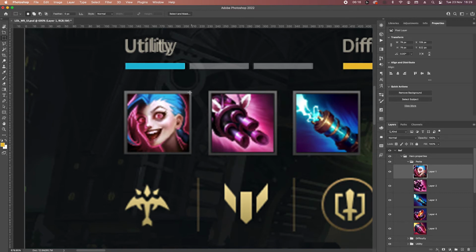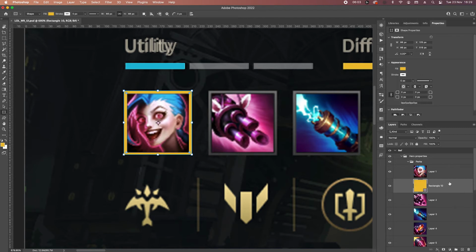Otherwise, if I do outer stroke, it will be rounded. So in this case, I think it's better to have a shape underneath my actual design, my copied design there.